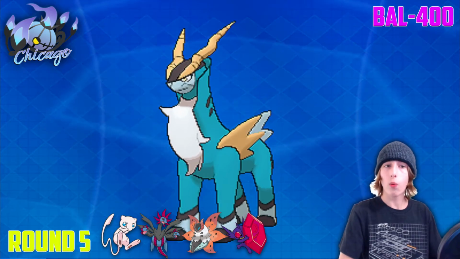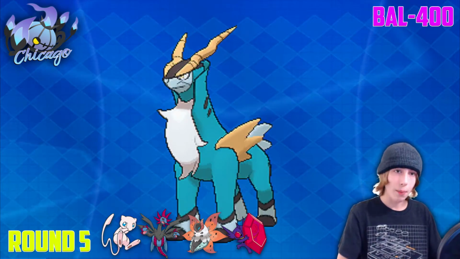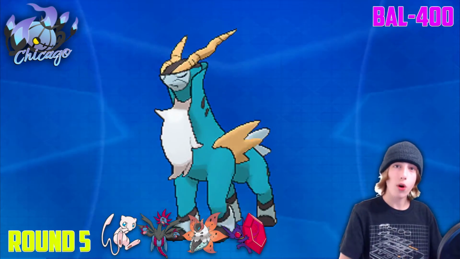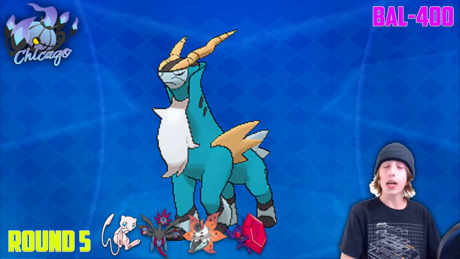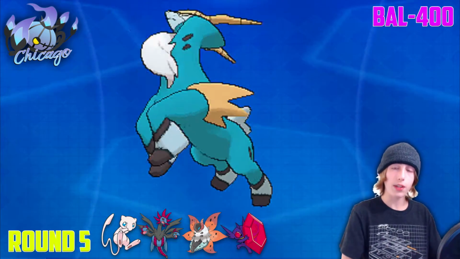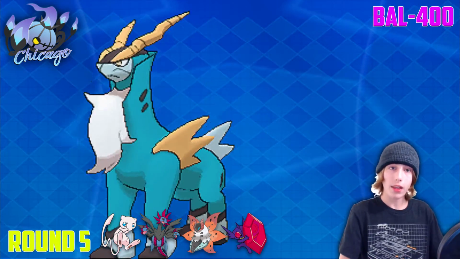And I also wanted somewhat of a physical attacker because Mew is kind of both. Hydreigon can be physical, I guess, but mostly special. Volcarona is mostly special. Mega Sableye is mostly special. So I wanted to grab a Pokemon that could be used physically because I didn't want just all special attackers. That would suck. So we have Cobalion there.